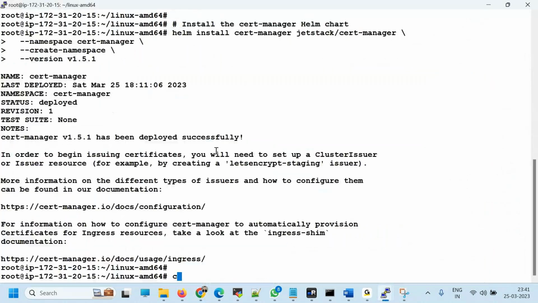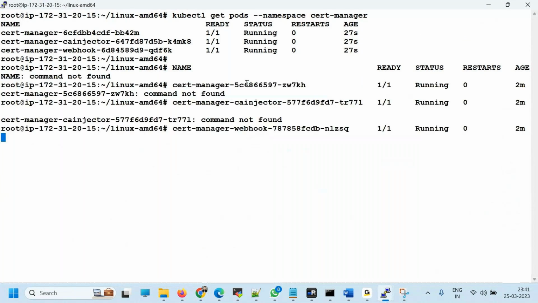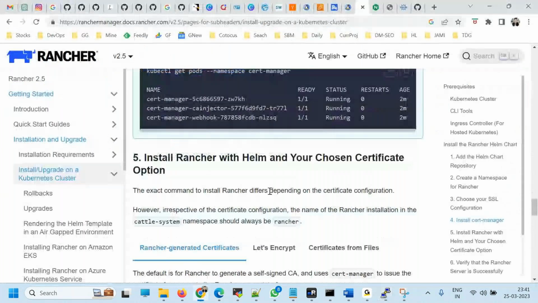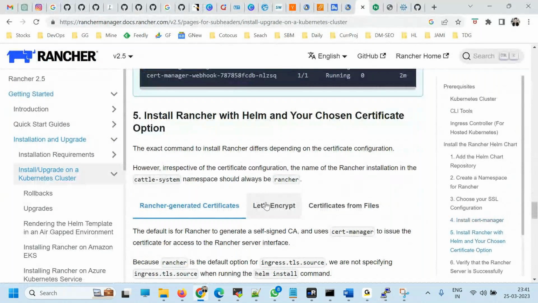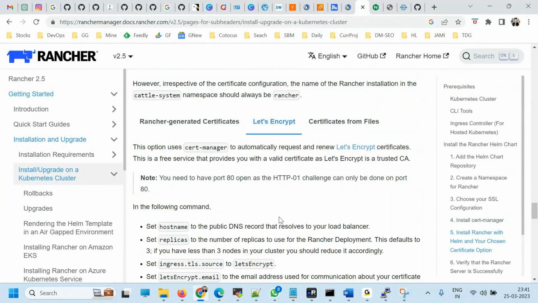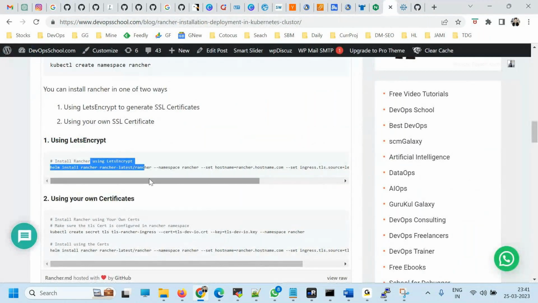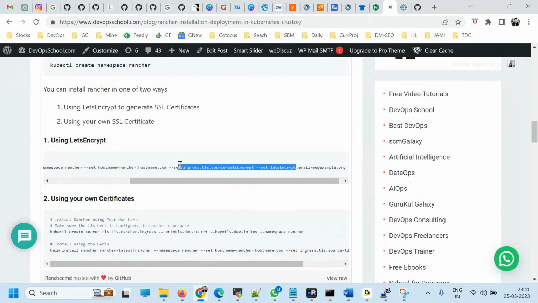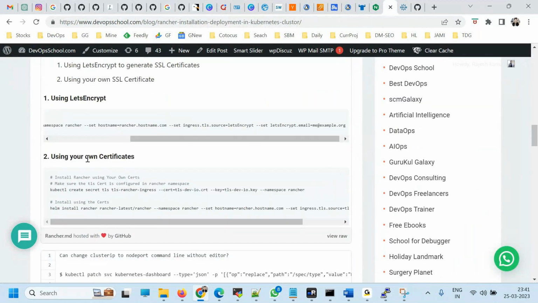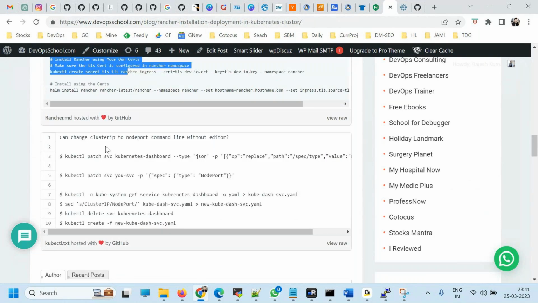Clear the screen and running, correct. So now after that, I'm going for Let's Encrypt. Let's Encrypt will give you some sort of certificate. Which one did I try last time? Own certificate. For that you have to use all this stuff. Using own certificate.